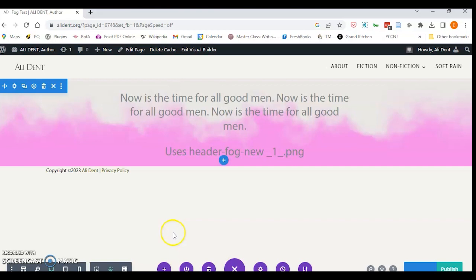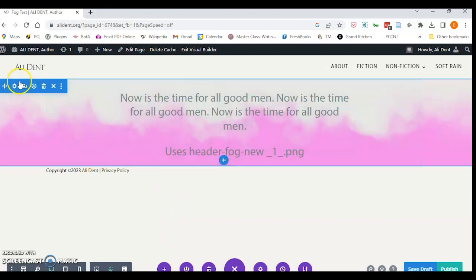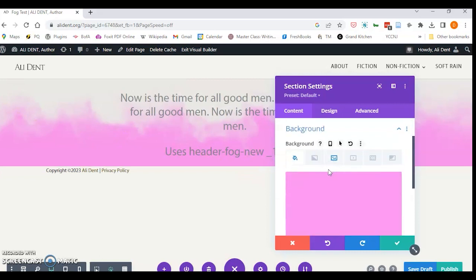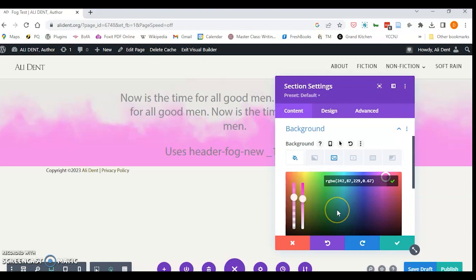And let's say you wanted to alter this pink color. So you go to the settings for the section, you click background, and what I've done is two things. One is I've added a background color, and the other is I've added the background image. So there's the image. So you can change the image if you want, or you can change the color. So let's click here and say, well, let's make it a little more saturated. This is the transparency slider here. Or let's make it a little less saturated, so it's lighter.